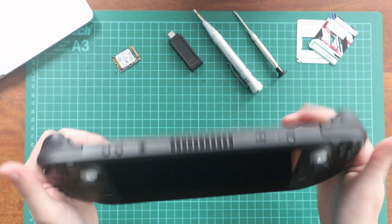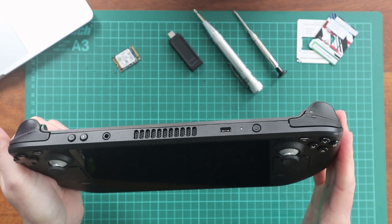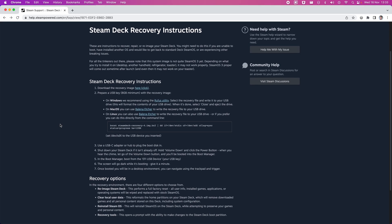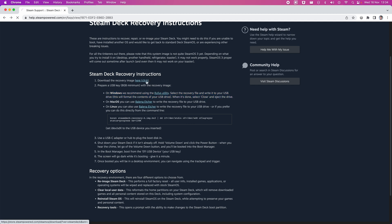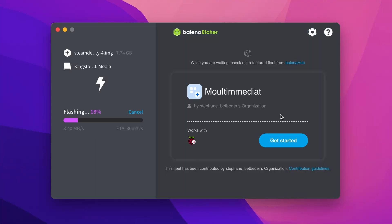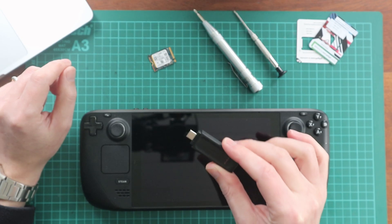A recommendation here is that you don't start this process until the battery is down to around 25%, because then you've got less risk of things going wrong as you take it apart. To create the image you need on your USB-C drive, head to the SteamOS recovery page, which you can Google and find. There's a link to download a SteamOS image, and then you need to use a tool appropriate for your OS. I was on a Mac, so I was using Balena Etcher — a dead simple process of writing it out to the thumb drive. It takes quite a long time on macOS, and my computer actually went to sleep and failed, so be aware of your power settings and stay by your machine as it writes.